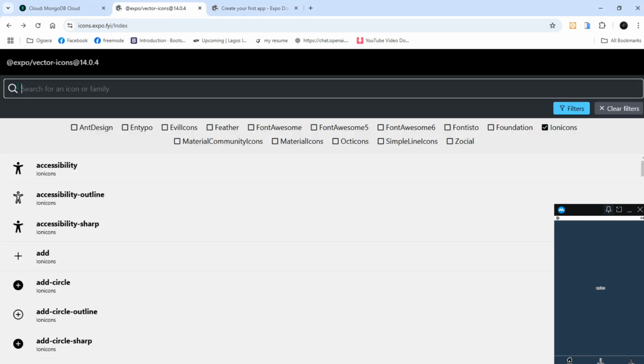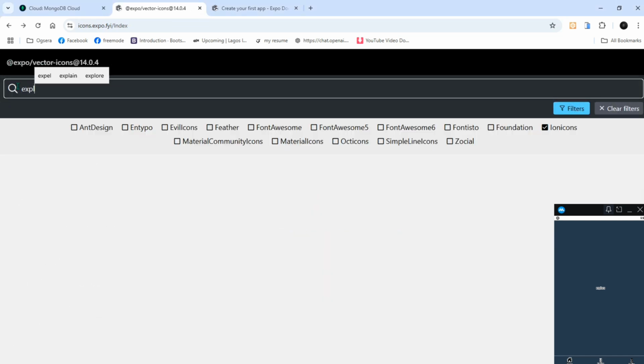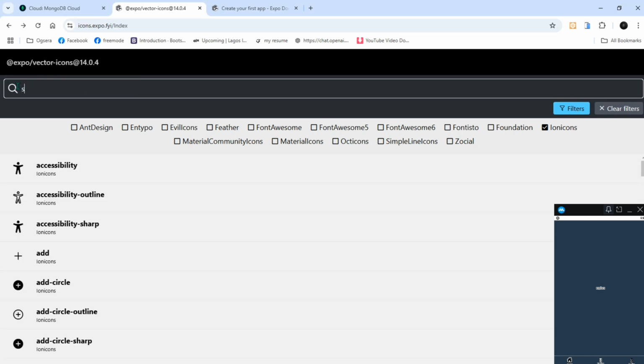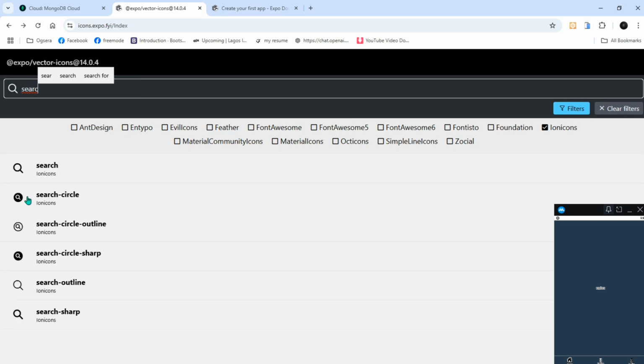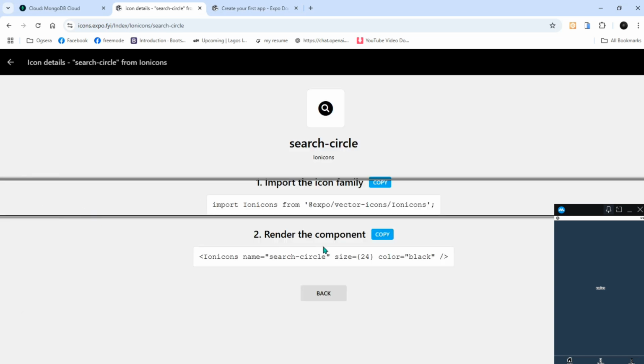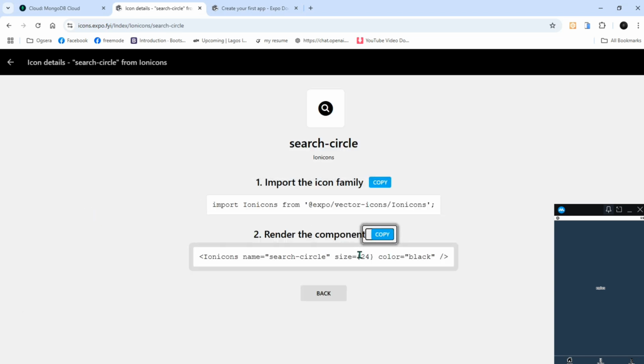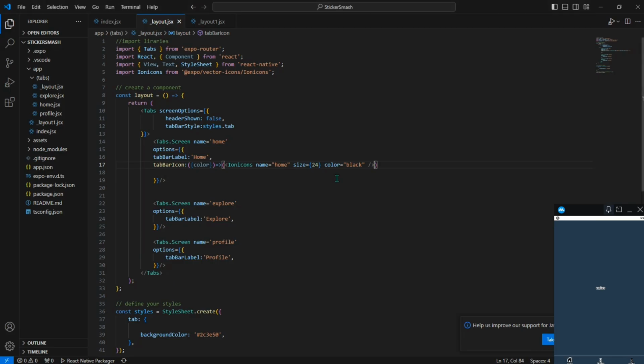We just have to search explore. Okay, let's search here. Go for this and just copy the name, search circle. Let's copy the name.